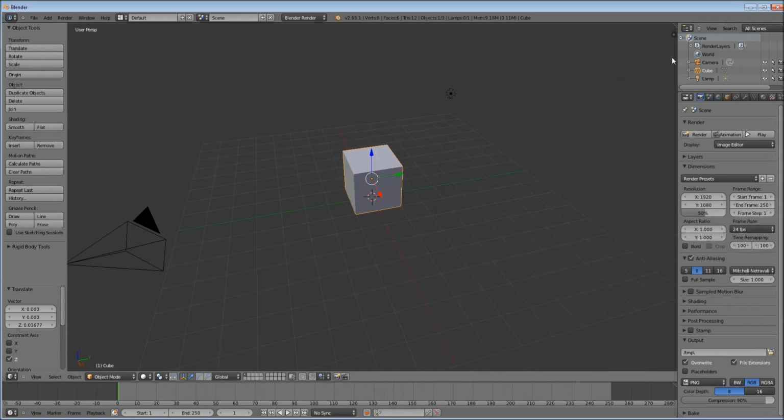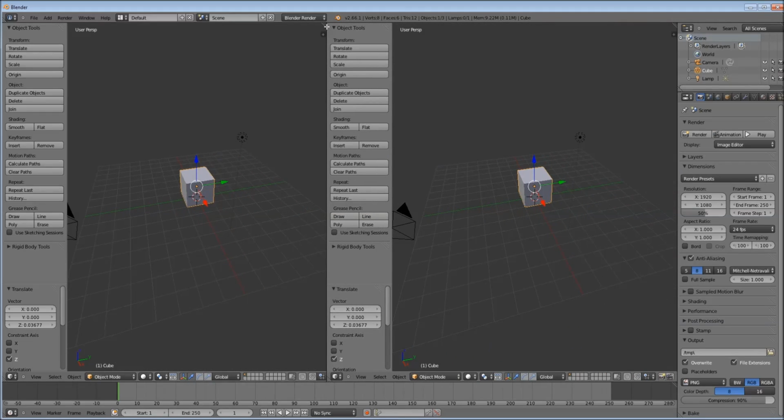How we do that is we'll open, if you see these little lines in this corner, not the plus, the lines, click on those, drag across, hold the left mouse button while you're doing it. That'll open up another window. You can do that loads of times. You can drag down as well to split many windows. That's part of the standard UI of Blender. So there we go. We've got two copies of this.